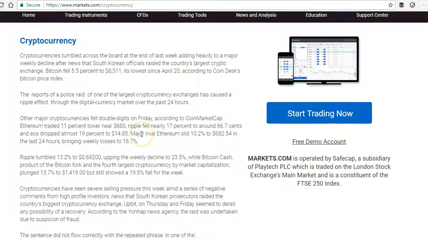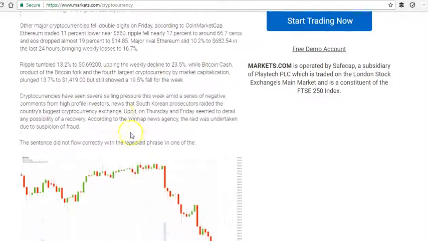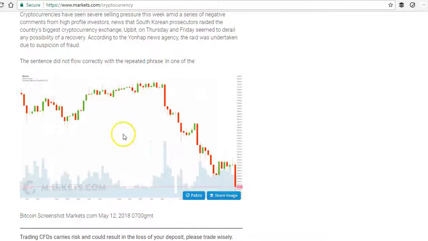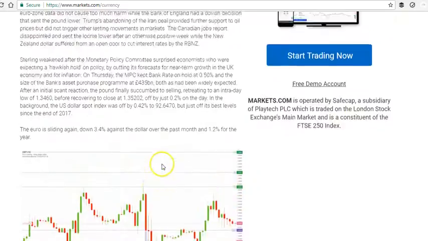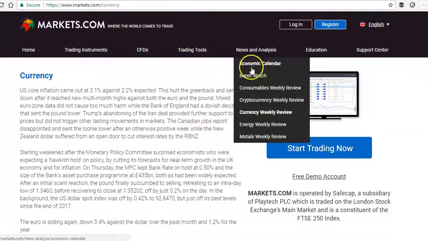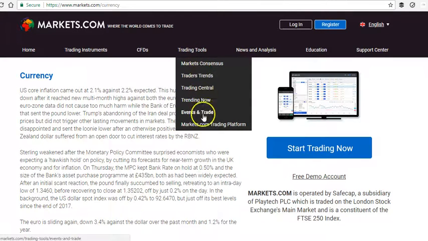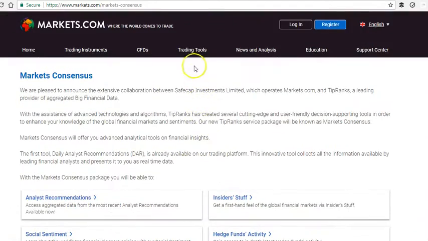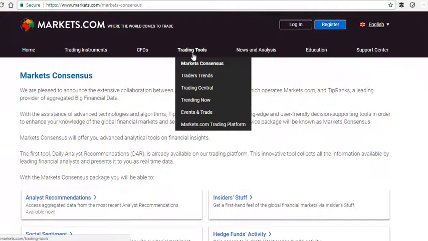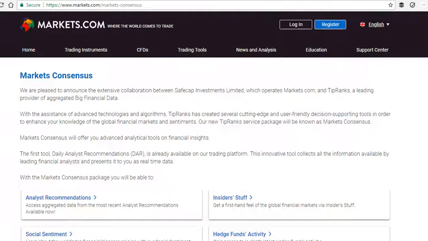And if you go into cryptocurrencies and currency analysis, then there is a lot of text, but not many screenshots, and you cannot even click on the screenshot. So that's a little bit of a disadvantage with regard to the analysis side on the website. You do have a lot of tabs, and you can take a look at those, and there are some useful things with regard to trading tools as well that you might want to check out. As I said, the Traders Trend is an interesting one. There's also market consensus, for instance, and that could also be very useful. So there are some good things, some less useful, and for that, of course, you can always turn to Elite Currency for more technical analysis.